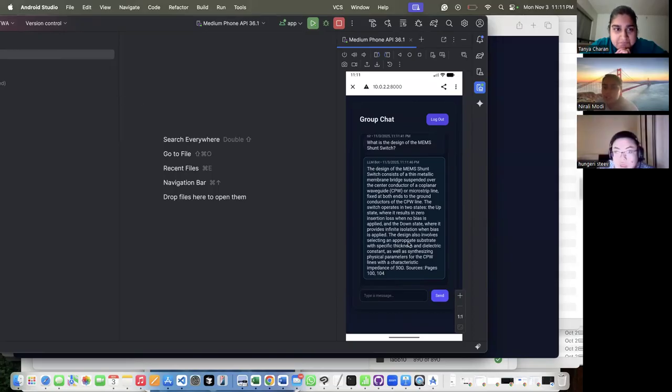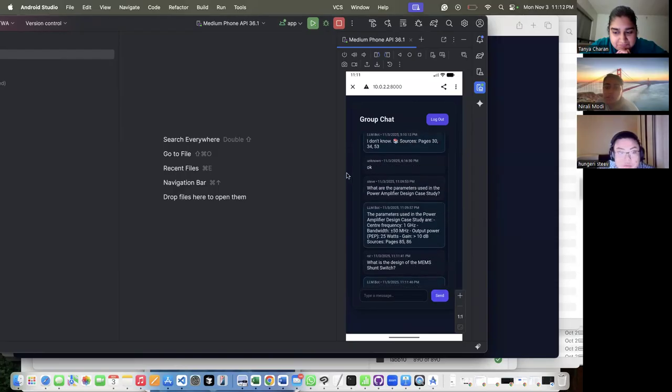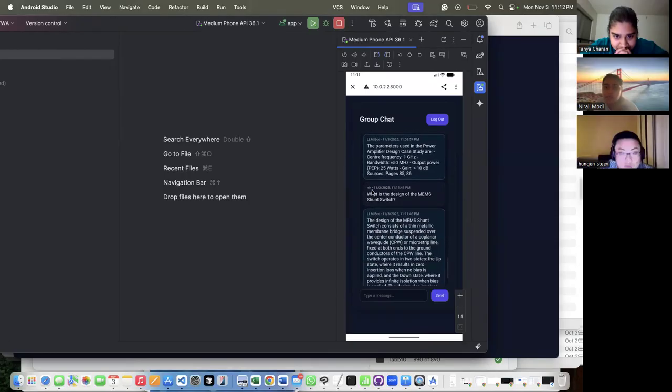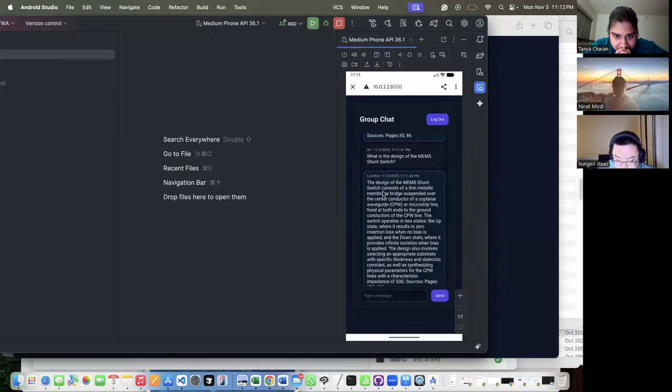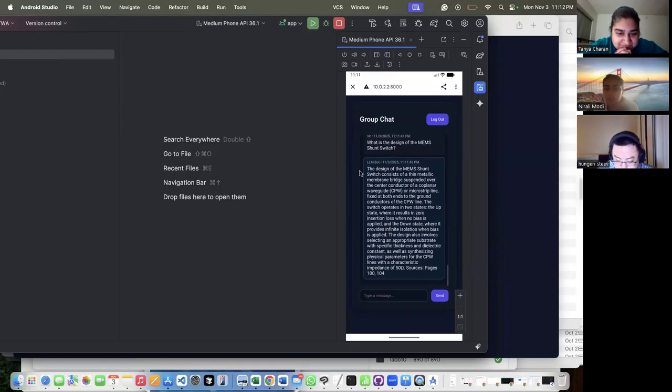I just wanted to show that multiple users can use it. As you saw in the website, Steve was using it, and then when we came to this Android emulator, Near was using it. So it is a group chat, and our LLM as well is answering correctly.